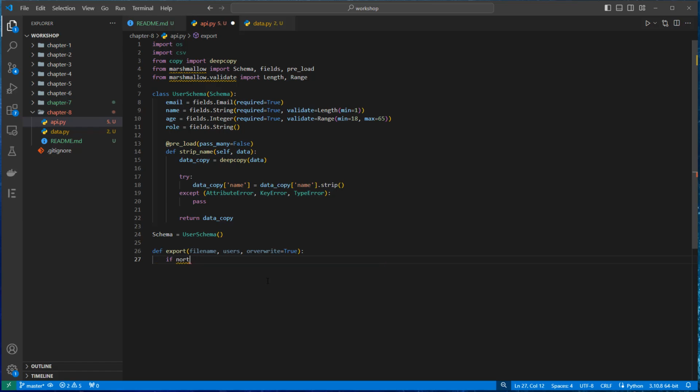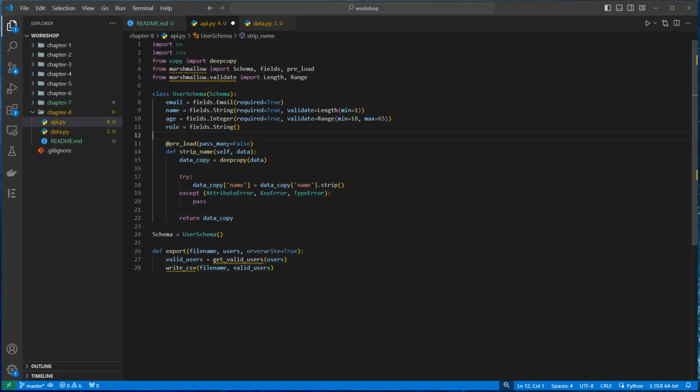Okay, I will say valid_users equal to get_valid_users, write_csv, file name, valid_users.